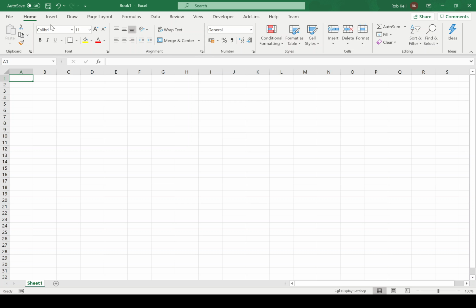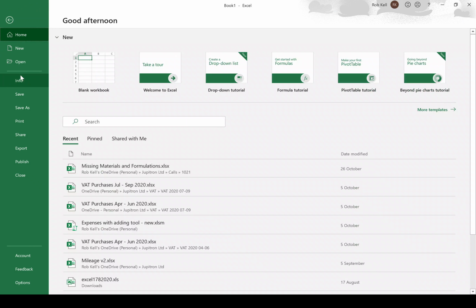The ribbon, it's a standard Microsoft ribbon. There's multiple ribbons and you can switch between ribbons using these tabs here, and the name of these tabs generally gives you an idea of what options there are on each ribbon. If we have a little look at the ribbons, if we click on File, the options within File, you can save it or save as, you can print it, you can share it via email.